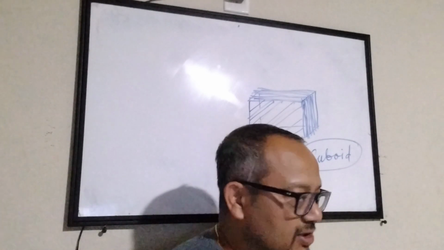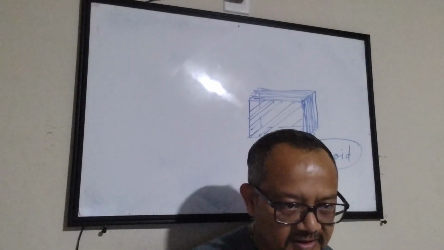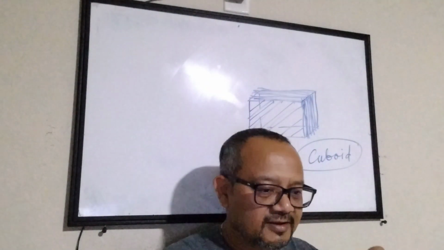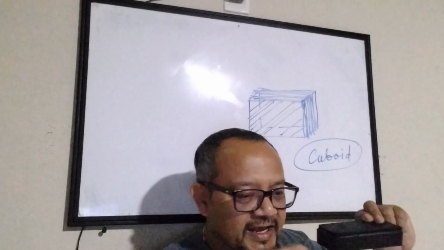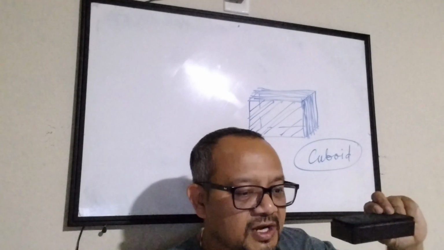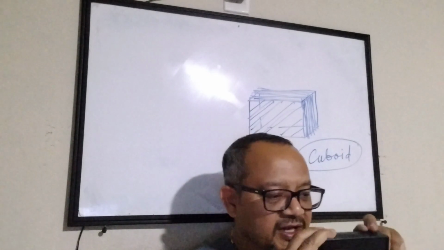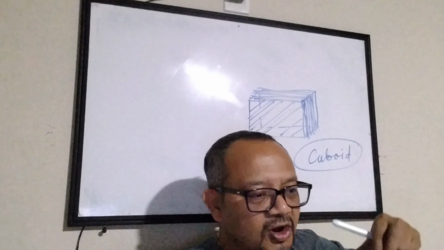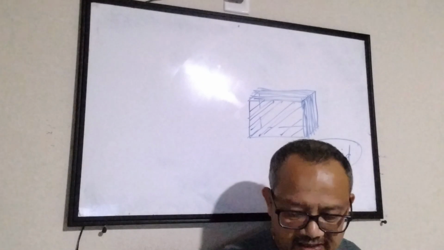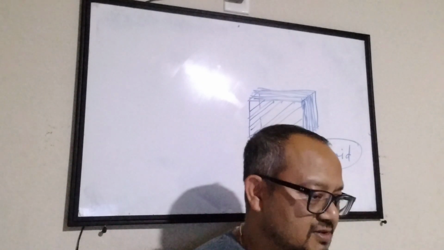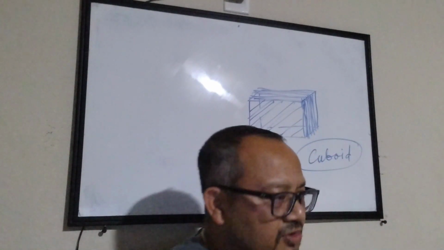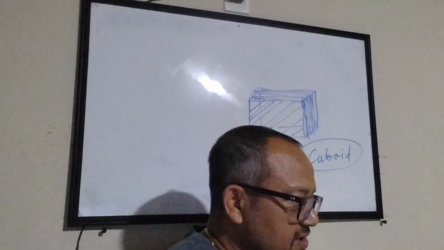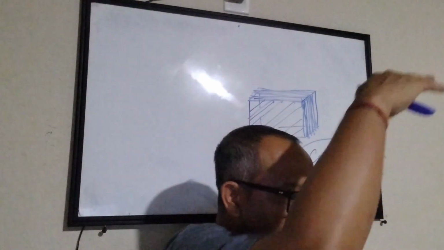Have you come across this before? Yeah. So this was my rectangle. I added more and more layers to it. That is how it became a cuboid, a three-dimensional shape, meaning it has length, width, and height also. So all the solids that we talk about have three dimensions: length, width, and height. Or you can at least visualize them in three dimensions. It'll be an X and Y plane and a Z plane.